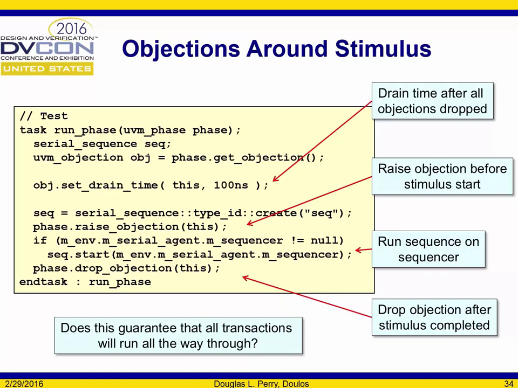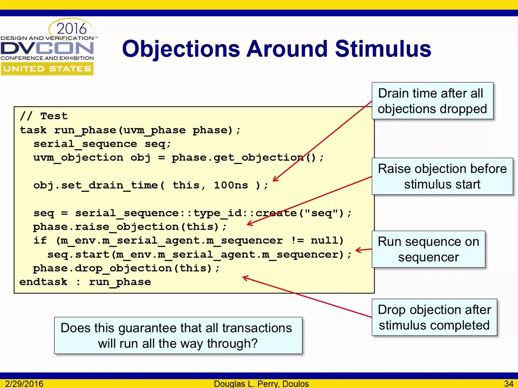being generated. But as I said, there's still that one transaction that may be making its way through the rest of the components, and it hasn't got there yet, and then the simulation stops. Now it may not be a big deal, but you could be expecting that transaction to do a specific thing within the scoreboard, whatever it is, and all of a sudden you don't get it.